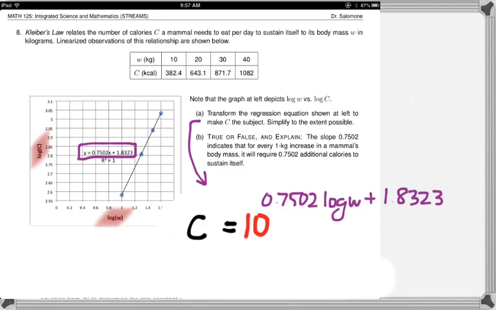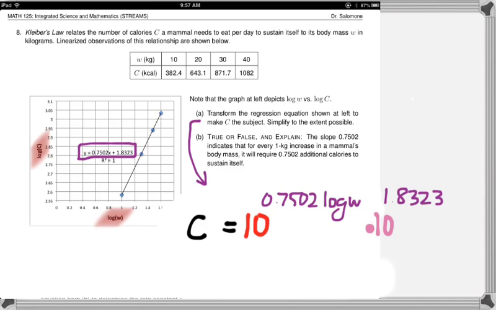All right, and then the instruction that says simplify to the extent possible, let's just real briefly do the simplification on this. I have an addition up here in my exponent. What can I do with that addition to simplify? Yeah, if we bring that arithmetic out of the exponent, addition in the exponent becomes multiplication of powers. So when I bring that exponent arithmetic down, I get multiplication by 10 raised to the power of 1.8323.